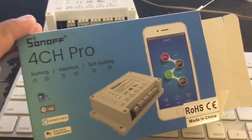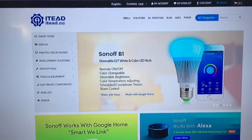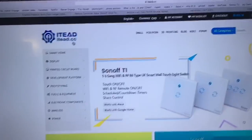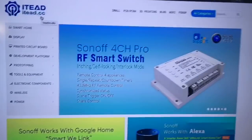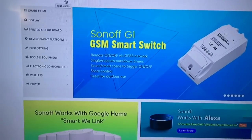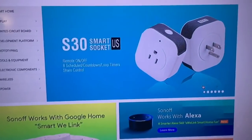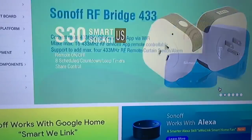Like I said, this is the Sonoff 4CH Pro, and where I found it was, I came across this website, it.cc. It appears to be a Chinese company, and they have these different products. So here's where I found the Sonoff four channel switch, it's called. They have different options here, and they seem to work fine.